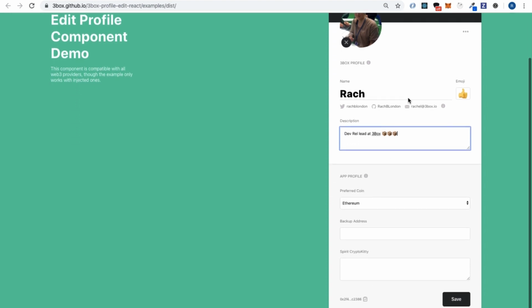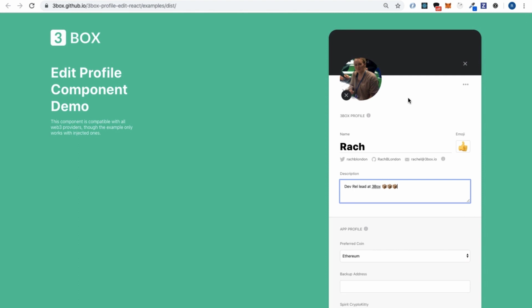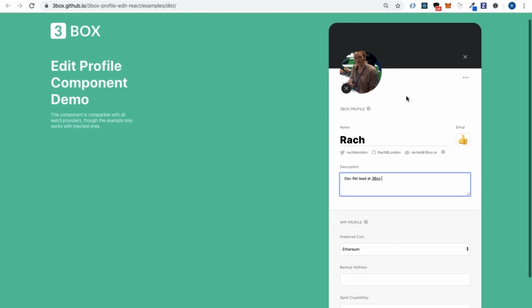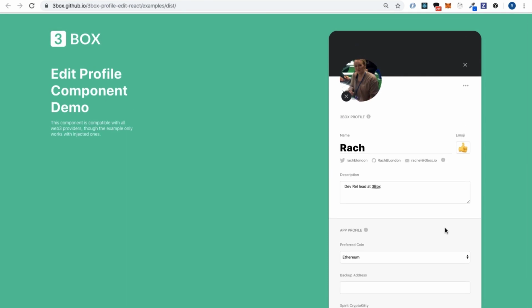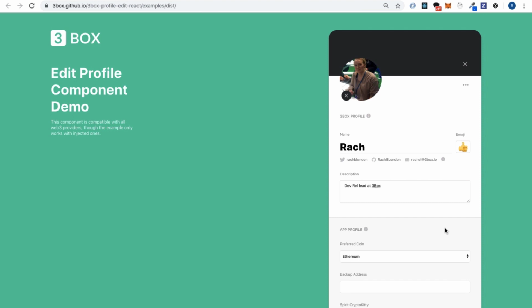But yeah, pretty straightforward. And of course, as well as viewing your profile, you can also edit it. So if I want to maybe get rid of these boxes and just clean up my description a little bit, I would just need to do that, hit save, and we can see there it's gone and updated my profile. Very easy, and this is something that you could add into a front end that's using React within 10 to 30 minutes. So let's jump in and have a look at what integrating this component would look like.